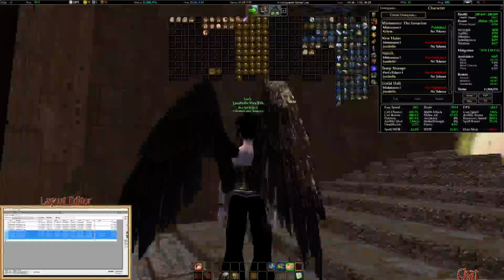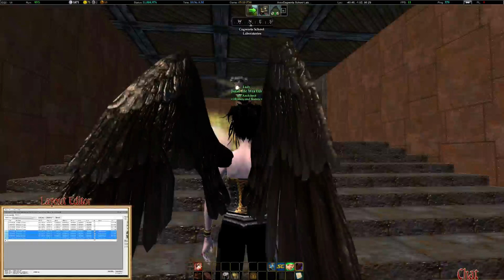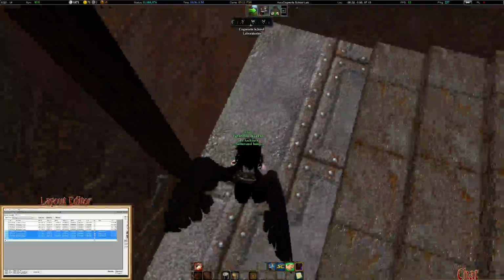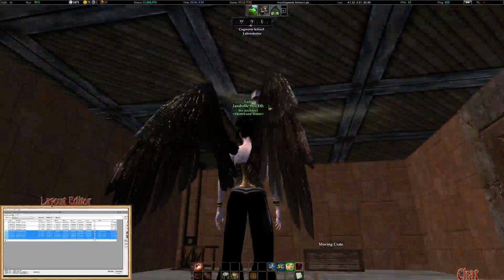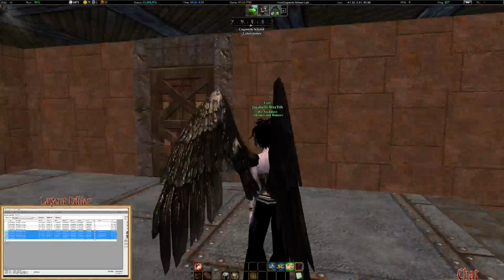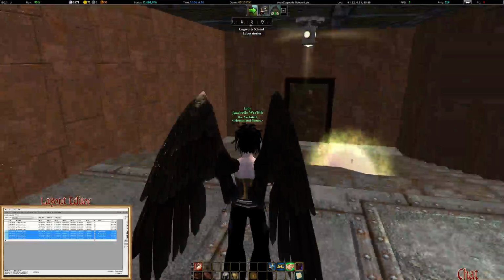In this case, I'm replacing one light with another light because the light up there, oh dear, I'm stuck in the floor. I need to fix that. Anyway, the light up here, I think, is contributing to some of the drop in frame rate and lag that people are experiencing in this maze.